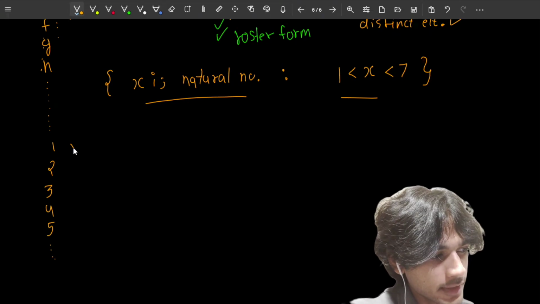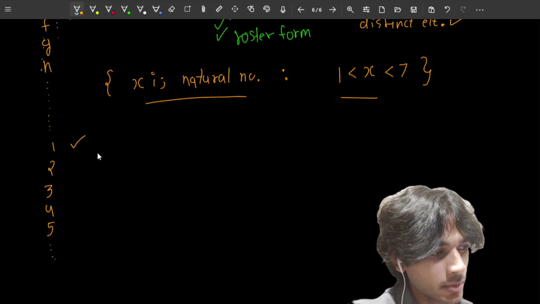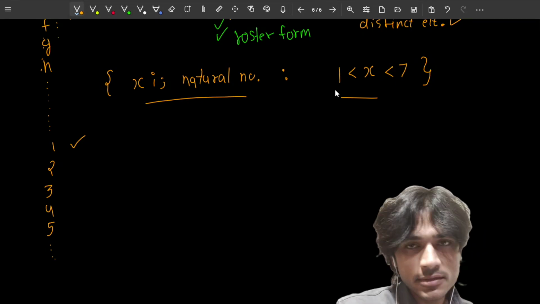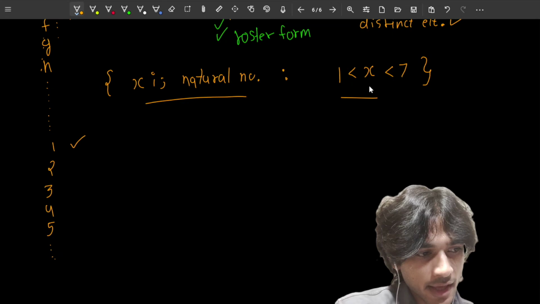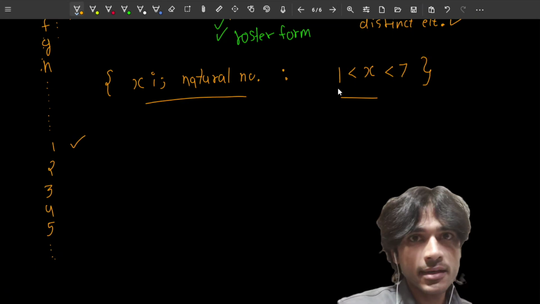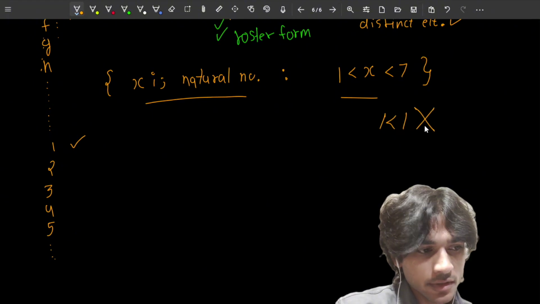Okay, so 1 is a natural number. First condition is checked. I'm going to test it for inclusion or exclusion, because if x is equal to 1, then this condition doesn't satisfy, right? Because when I say x has to be strictly greater than 1, then 1 is not strictly greater than 1 itself, right? This condition is not there, right?